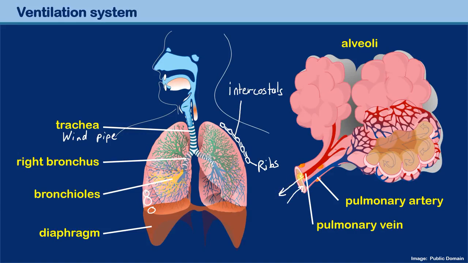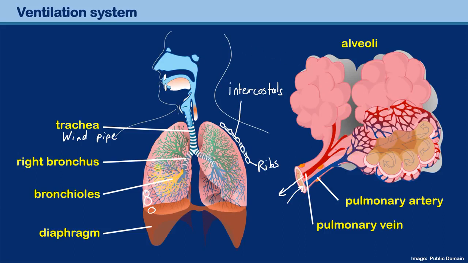Now, something very important. It might surprise you a little bit that a vein, which in many cases is shown colored blue, in this case is colored red, because veins and arteries are not defined on whether they carry oxygenated or deoxygenated blood, but on whether they carry blood away or towards the heart. So here we have a vein which carries oxygenated blood back to the heart, and the pulmonary artery which carries deoxygenated blood to the alveolus.